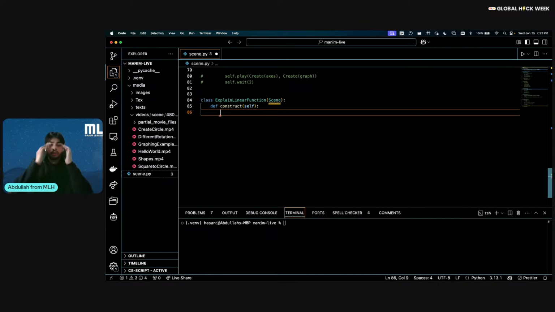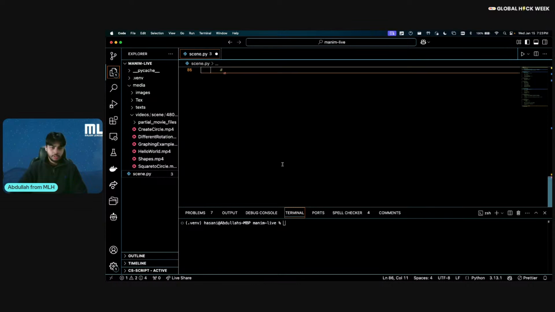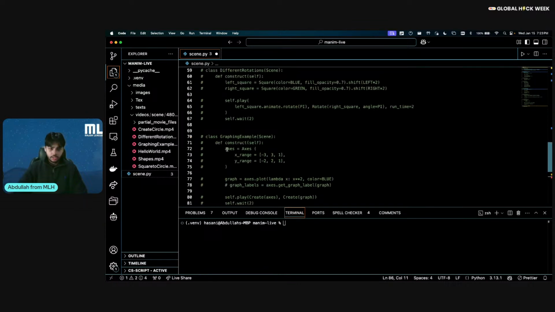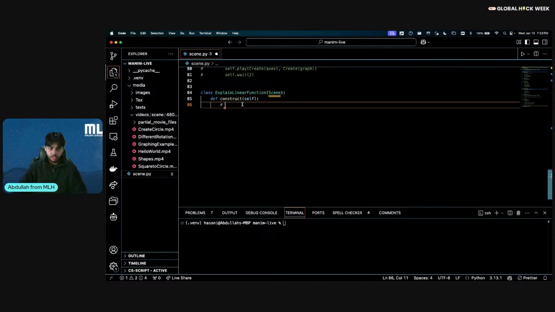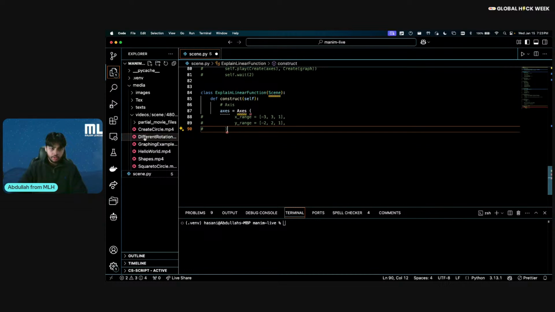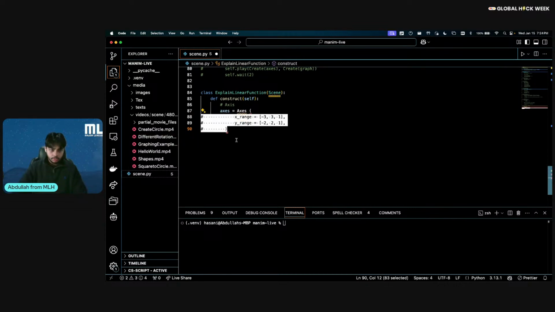And let's begin. So first and foremost, again, just like before, we needed our axes. So honestly, we can just copy and paste our axes from here. But again, we will need to edit these because we're not doing the exact same thing. So axes, over here we have our axes set to this. It's commented. There we go.